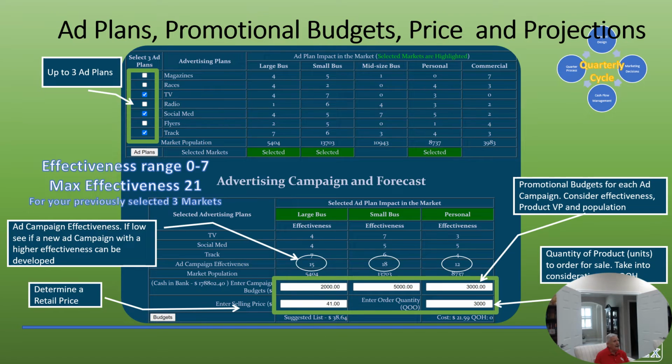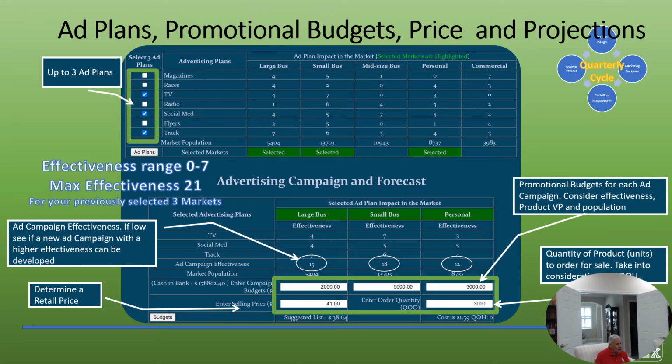So the key is you need to look at the market that is the most effective for you, namely the value proposition of your product. Look at the market that has the greatest population and the market that has the greatest effectiveness, so you get the most for your promotional dollars.